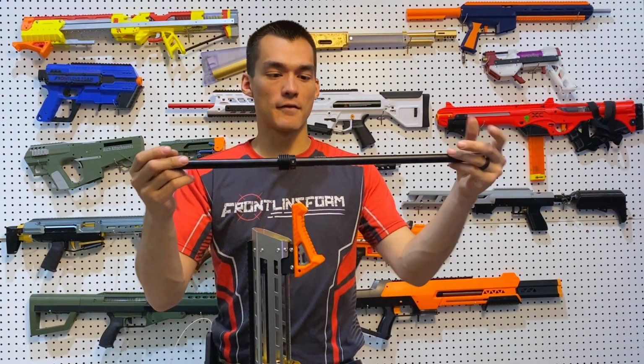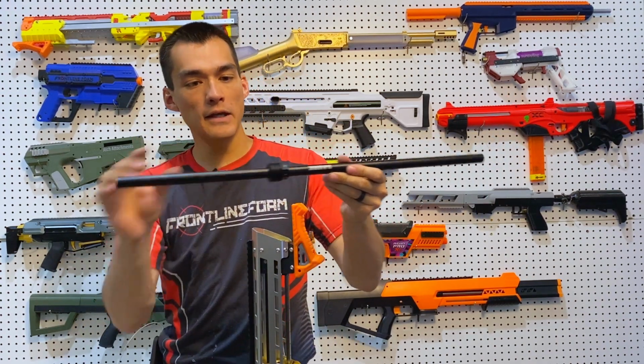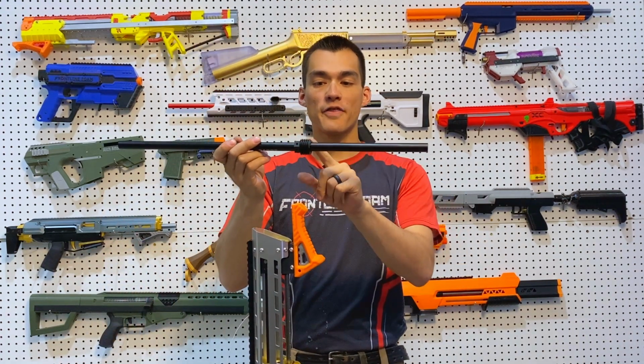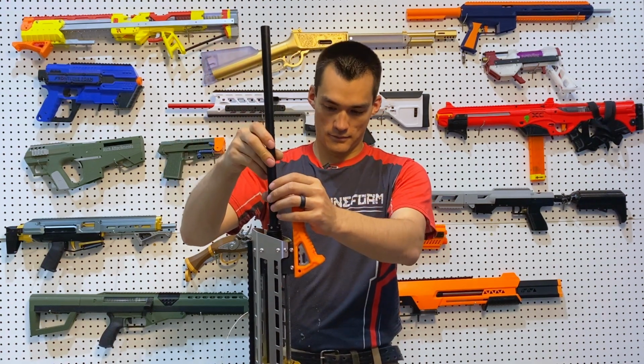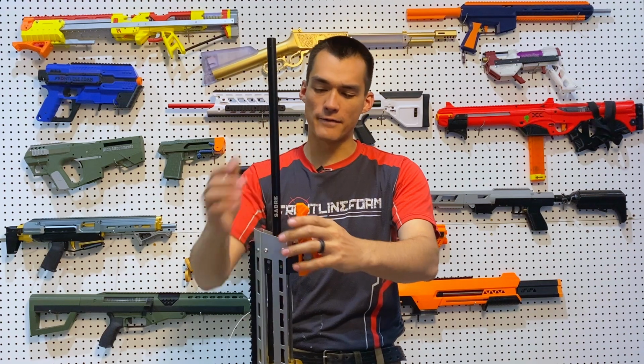But the 5.07 580 millimeter barrel, this collet can actually be installed on any barrel for a quick swap system. So you can have multiple barrels with the collet attached, so then you can install that into your blaster. Now, I think that's kind of a bad feature. I don't really like that.